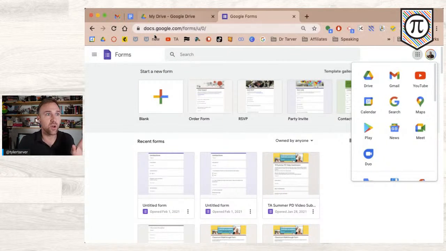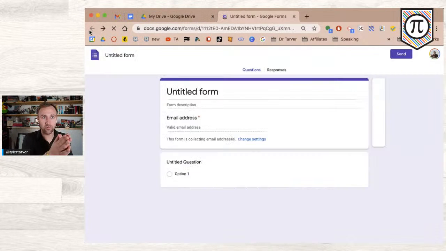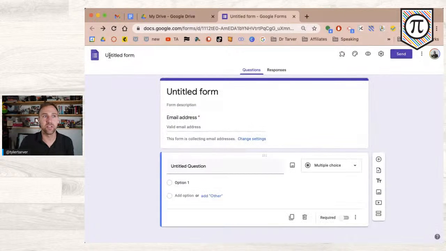So you've seen what to do to get to Google Forms Home. We click this Google form in the upper right. Next one, untitled form. How many of you guys have just a plethora of untitled forms chilling in your Google Drive? They need to be titled. You can't find what you want. Always title your docs, your forms, your sheets, your slides as soon as you get them. That way you can find them later.